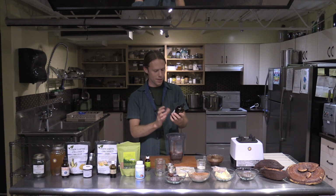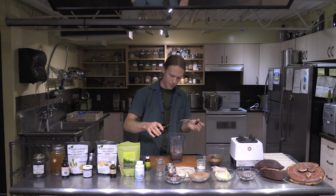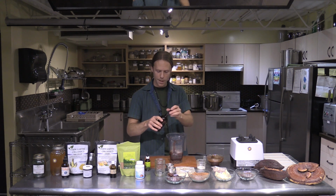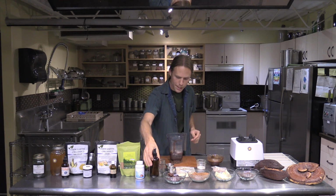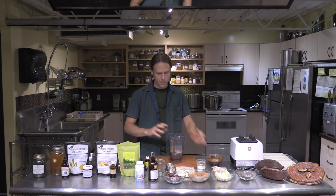Absolutely amazing. You can use it as a spray, you can use it topically, but in this case, we're going to add it to chocolate. So we drop some of that in. Again, just going to add that deep, beautifying, heart-opening properties that it has. Now, normally, I might just leave it there, but I'm going to show you some other options.